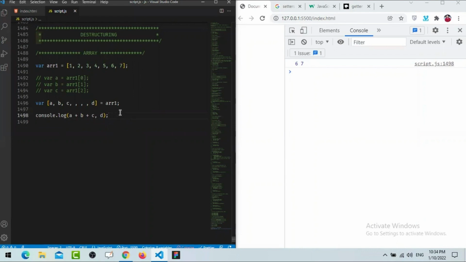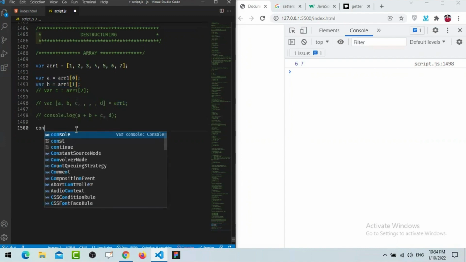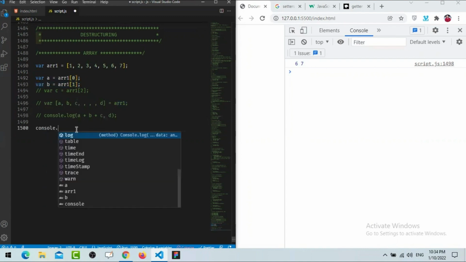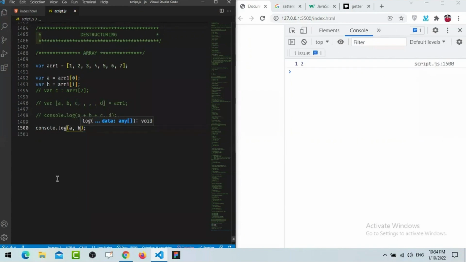So this is the first way that we have seen for destructuring. Tell me one thing. Here you have console.log. I'm going to just show you the values A, comma B. So in A we have 1, in B we have 2.